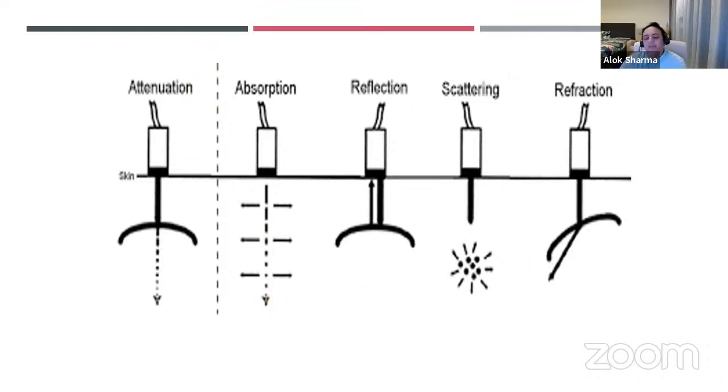Scattering is a very, very important concept. When you have lung tissue, and this is the pleural margin, with sound waves coming through it, it has fluid, and fluid occurs in the form of very small bubbles in the interstitial spaces. As we talked about, fluid is a very good reflector. When bubbles, which are less linear than the pleural margin, reflect, they reflect in different directions. And we call this scattering.